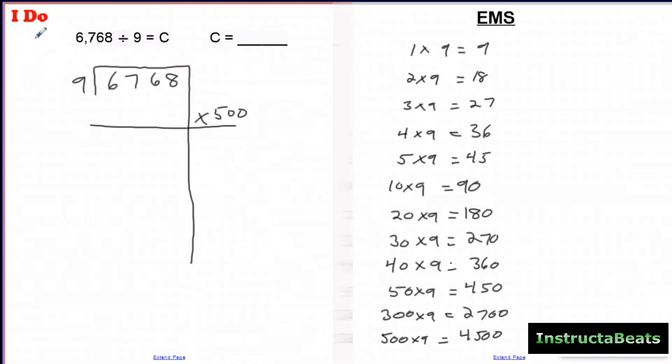Dividend goes on the inside, divisor goes on the outside. I draw my line alongside and I'm going to skip a line, draw a line, and put my times. I always put my times there because multiplication is groups of repeated addition. I'm going to go ahead and take out 4,500, which would be 500 groups of 9. How many groups: 500. When I multiply that, I've already done the work on my easy multiple sheet, so that'll be 4,500. I need to subtract now. When I do that, I get 2,268.